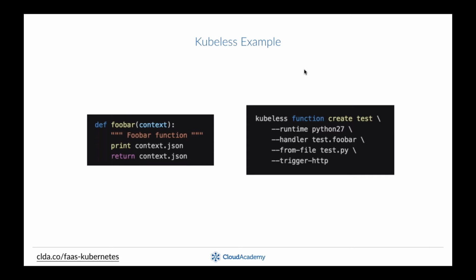So what can you do with Kubeless? It is a proof of concept, but they managed a very simple interface. You define your functions. I think it supports both Python and JavaScript, so you define your runtime when you create a function. You specify the file and the handler as you would do for Lambda, for example. Then you can specify the HTTP trigger, and Kubeless will provision a container on your Kubernetes cluster and run your function. It will give you a context object with a JSON, which would be your event data, like in Lambda, Google Cloud Functions or Azure. So I think it's pretty simple.